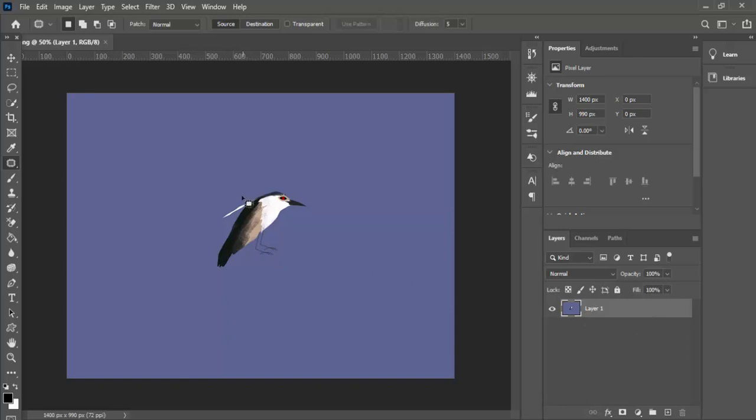For example, I want to move this part of this image to another part of this image.